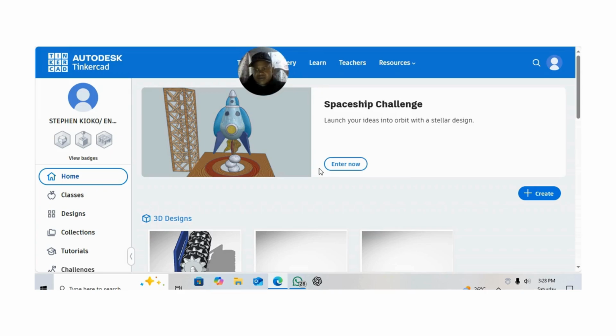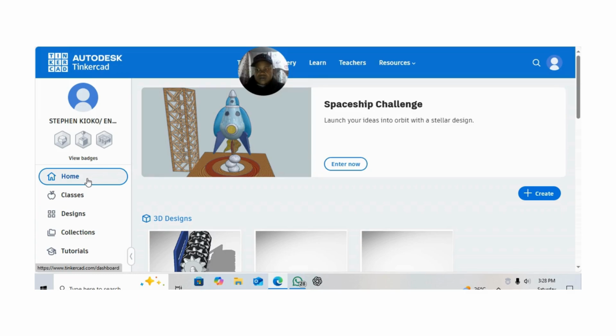Now, remember, we are working from Tinkercad as usual, and I'm assuming that you have already logged into your account, and we are now starting right away. In your account, we need to open a new working space for our circuit.